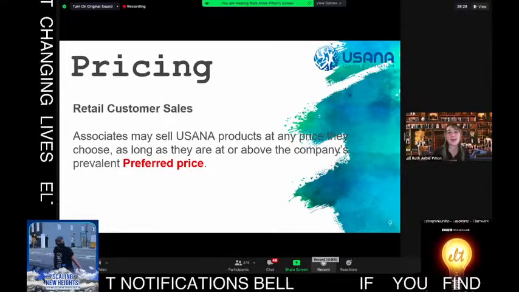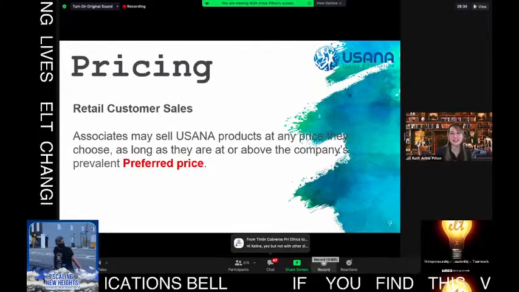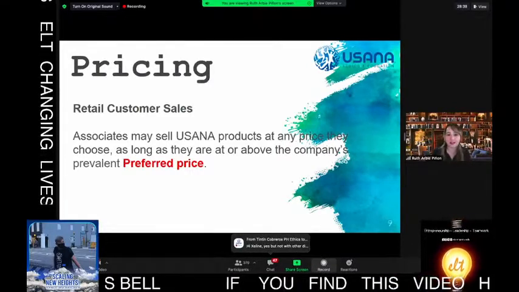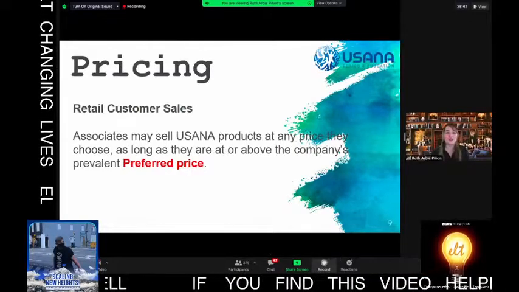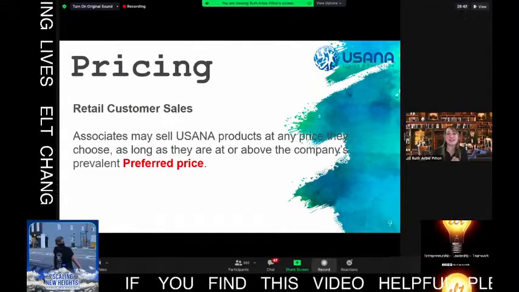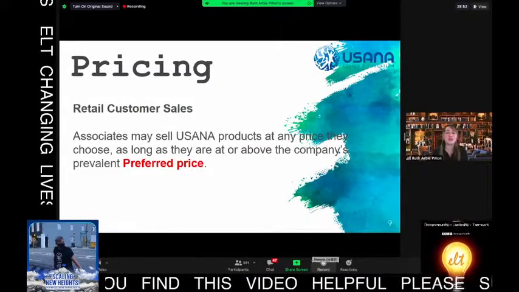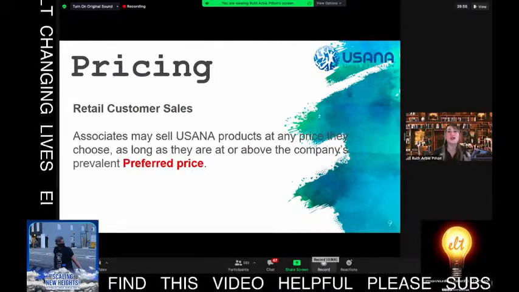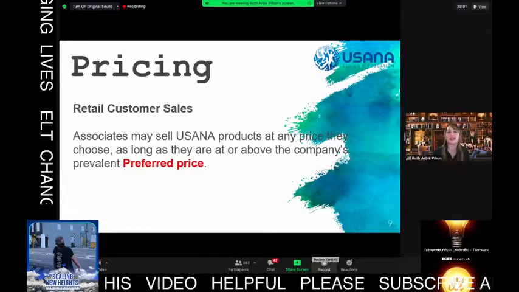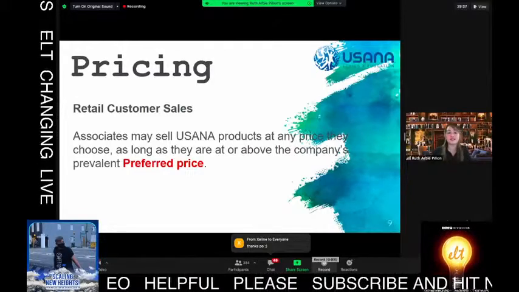Why? Pag po binawas natin yung price ng freebies, magpo-fall pa rin yung products or the sales essentials at associate price, which is 3,250. Okay? And also, free delivery is also part of the freebies. Okay? So, please follow this our policy, which is the retail customer sales. But if you have any clarification with this policy, please feel free to chat sa ating chat box po para ma-clear po natin kung meron pa po hindi na iintindihan or na-confused pa po kayo with regards to this policy.